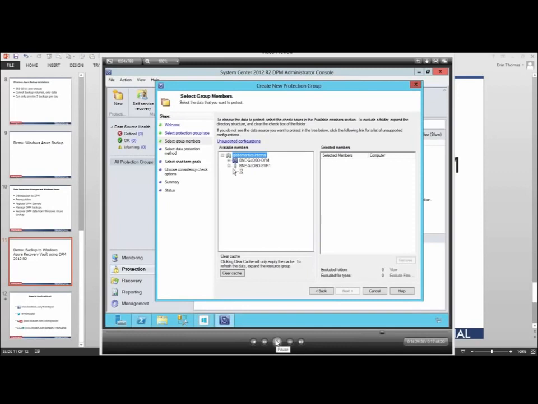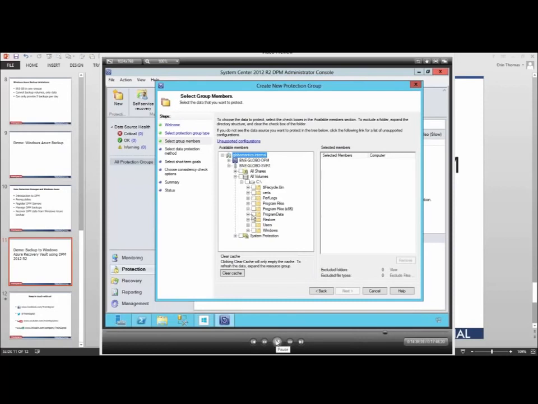So in this case, I've said BNE Globo SVR1. It goes and queries that server and says, okay, this is what's on the server. And if that server had Exchange on it, I'd get slightly different information. If it had SharePoint on it, I'd get different information, and I could back up SharePoint as an application or Exchange or SQL as an application.